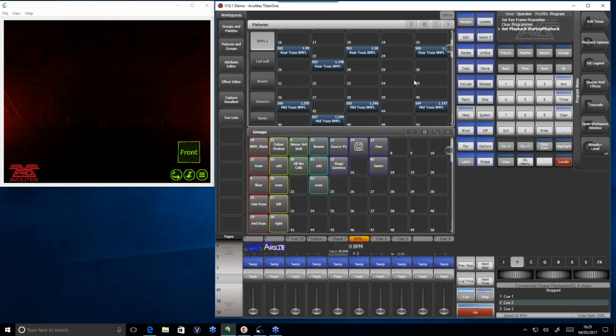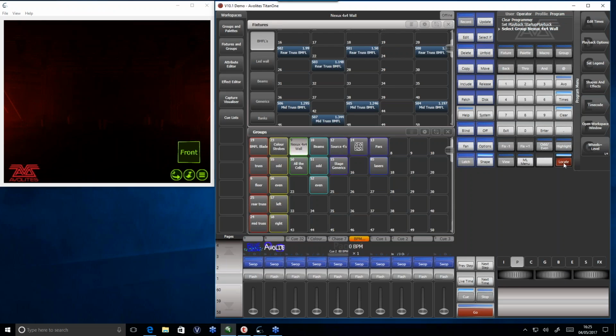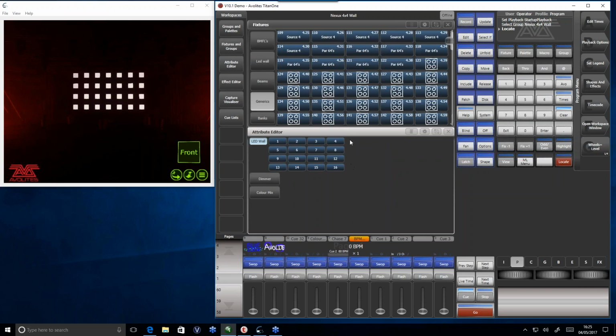A tiny little thing that's quite good is if you've got fixtures such as these ones, this is just the Nexus fixtures. They've got more than 4 cells. If you go to the attribute editor, you can see that they now have kind of a real world cell layout for them. So the layout of your cells is different and it's slightly more realistic to how it would look for that fixture. So we've got 4x4, 4x4. So it's a little bit easier to see and to work with as well. That's a tiny little feature that's new to version 10.1 as well.